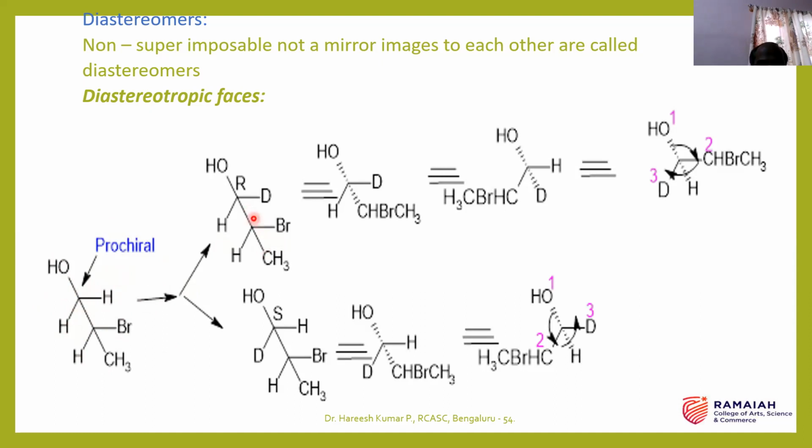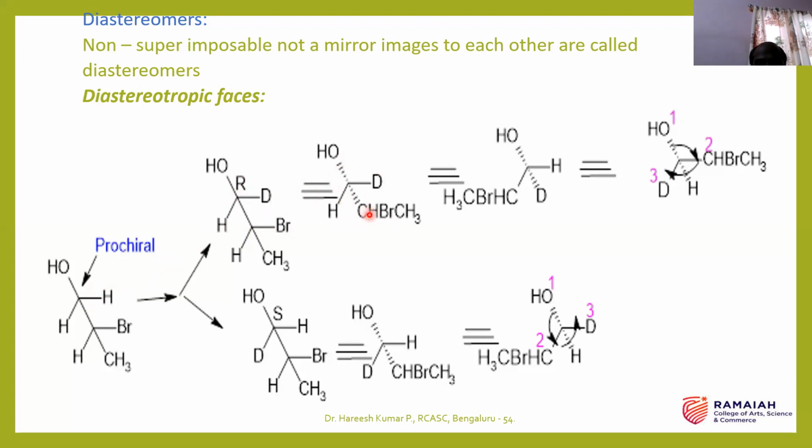Okay. So here, suppose we replace this H with deuterium. It is possible. Why? Because when you treat this moiety with D2O, which is called heavy water, it is possible to replace hydrogen with deuterium. So suppose this hydrogen is replaced with deuterium. This is the compound you get. If you want to know whether this chiral center is R or S, then you have to convert this moiety into this projection.